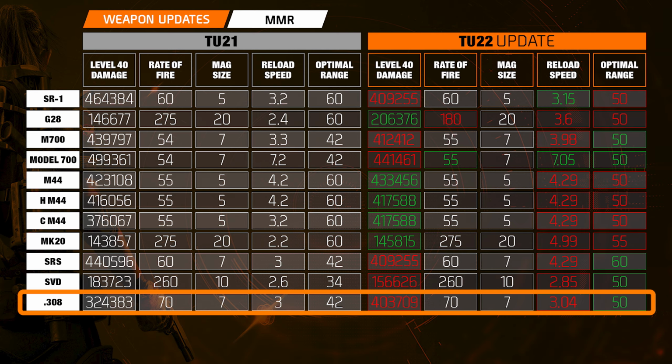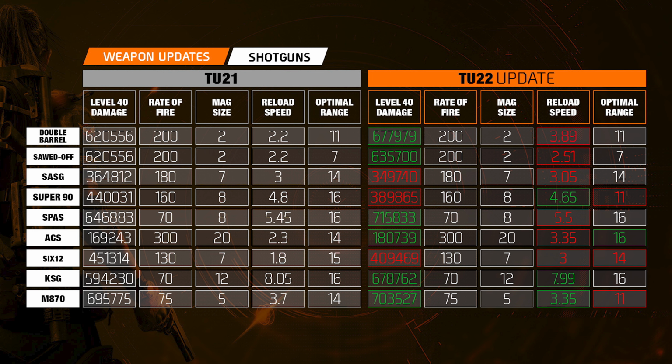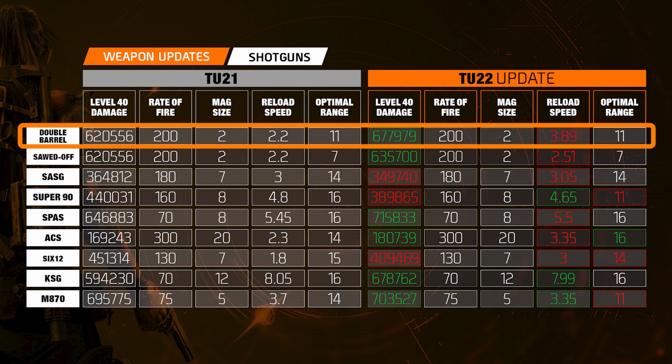And for our next category, we have our shotguns, and there are a bunch of changes for the shotguns. 6 different shotguns have been changed from Phase 1 to Phase 2, and there are different changes as well, as the double-barreled and the sawed-off shotgun both got their rate of fire back to 200 instead of the nerf that we saw to 100 rate of fire in Phase 1 of the BTS, and they adjusted the reload time a little bit as well.